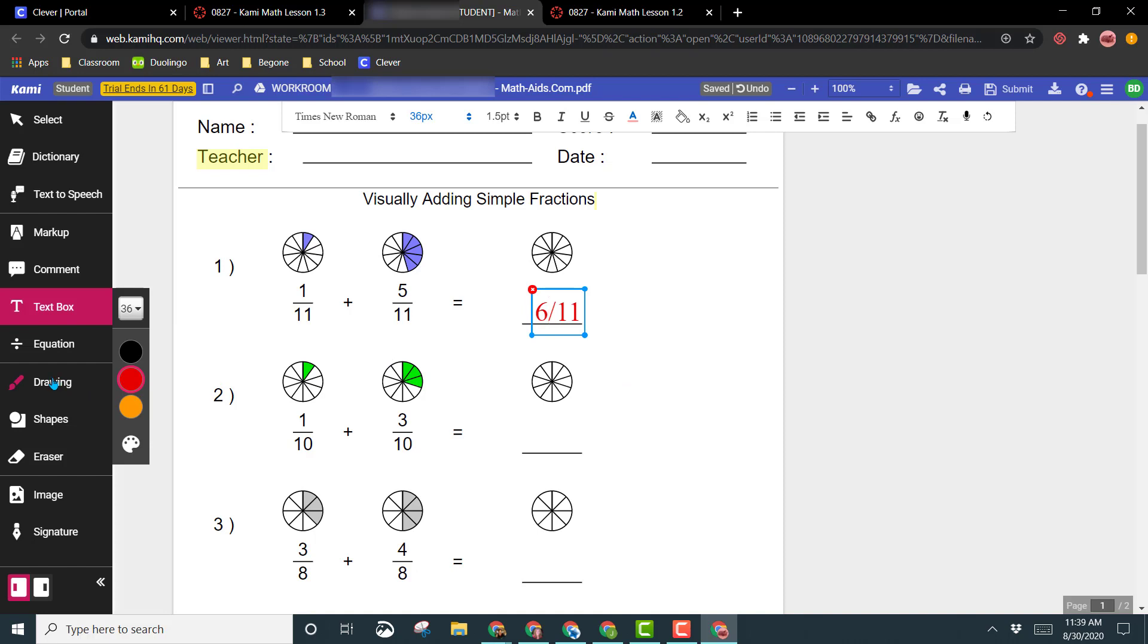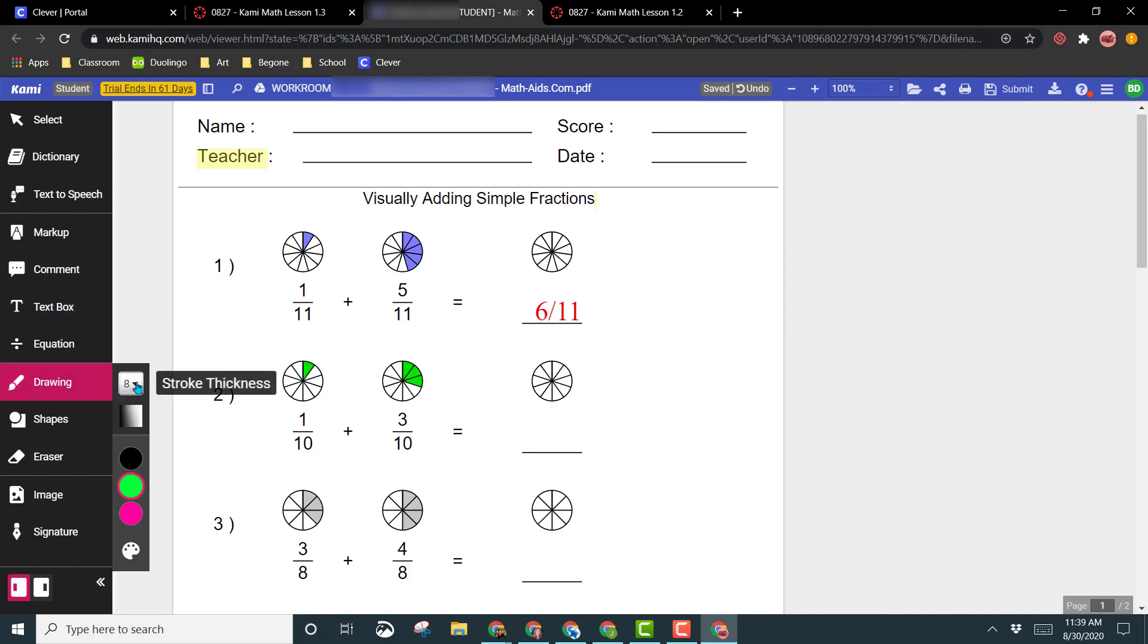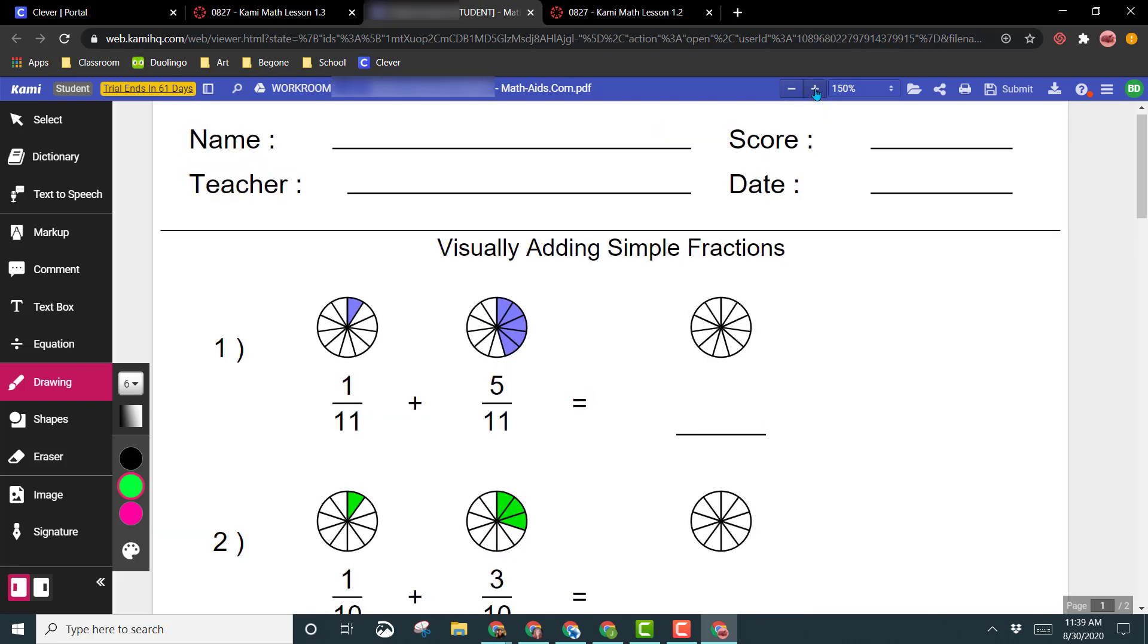So let's go ahead and look at the drawing tool. You'll notice here at the top that you have different sizes of strokes that you can choose. That determines how thick the pen is. The transparency starts up at the top here. So let me show you what happens when I go to actually color in this graphic here. First thing is I want to zoom in. If you have a touch screen, you can use your fingers by pinching them together and apart to zoom in or out. Otherwise, you can come up here to the zoom and click on the plus to zoom in and out. This will make it easier when you have drawing to do.